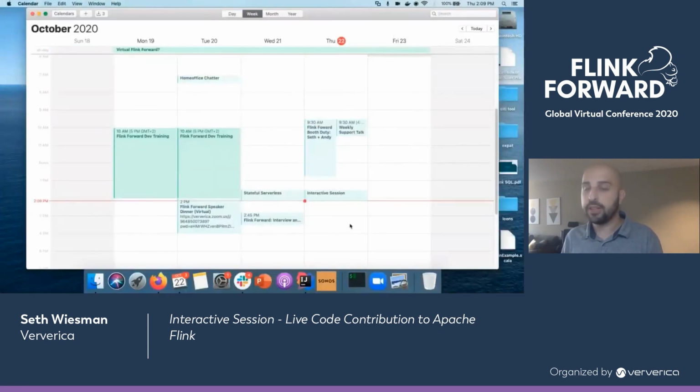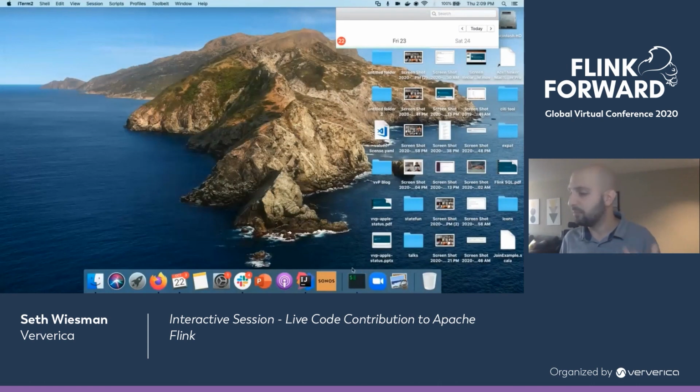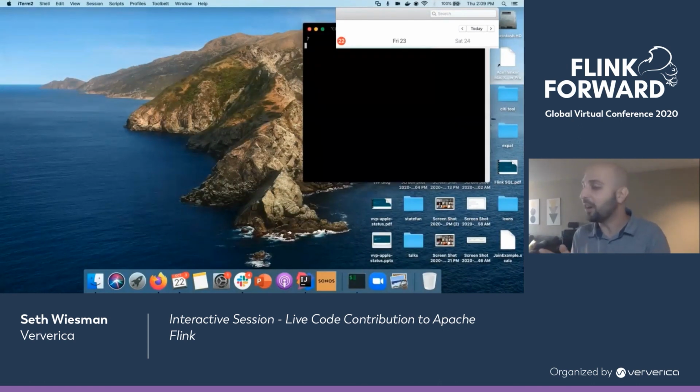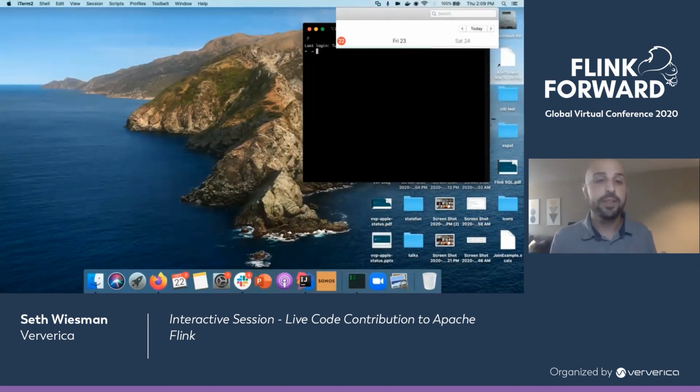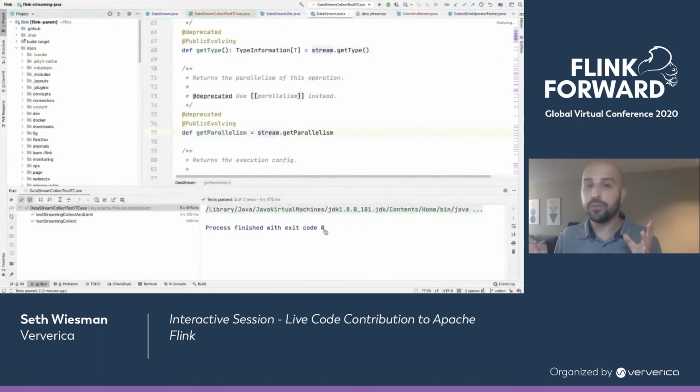And then finally, it is time to open our PR. And so I am very much out of time, so I'm going to go ahead and leave it there. But I would push this. I'd open a PR against the main repository. I would ping the committer who assigned me the ticket. And then we would go through the full process of going through the review and getting feedback and eventually getting our change merged in.